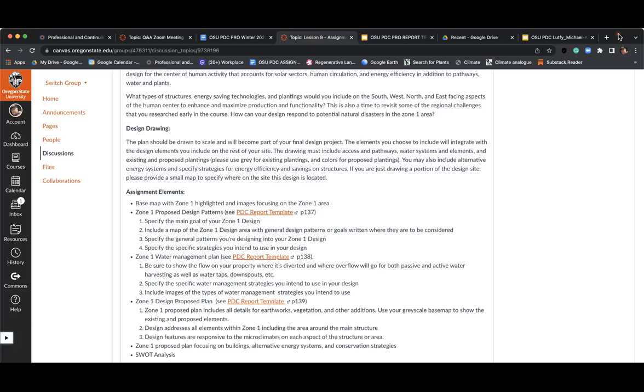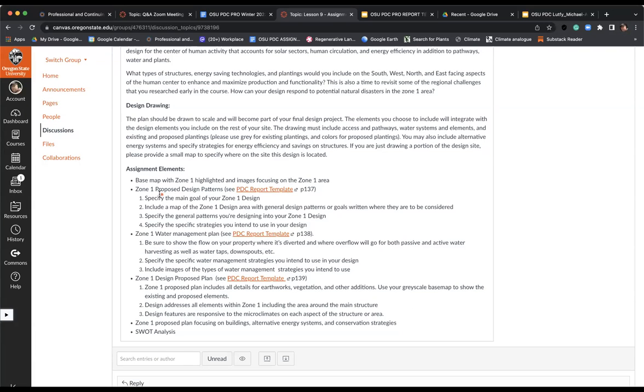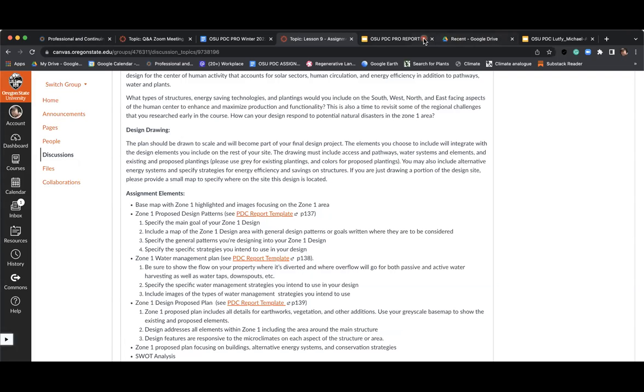Once we have that in place, we're going to dive into a few items listed here. With your proposed design, what are the goals? You also want to include a map of that area. So you'll want to take your base plan and identify where Zone 1 is within that, preferably on the same page.